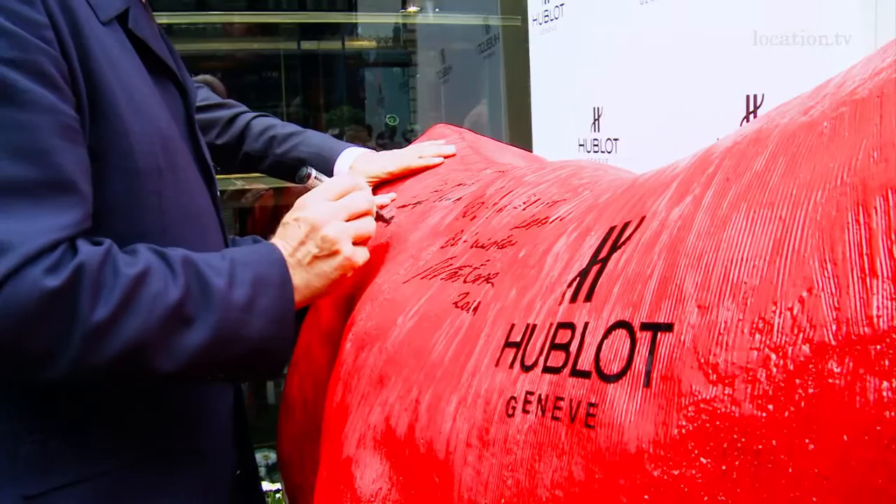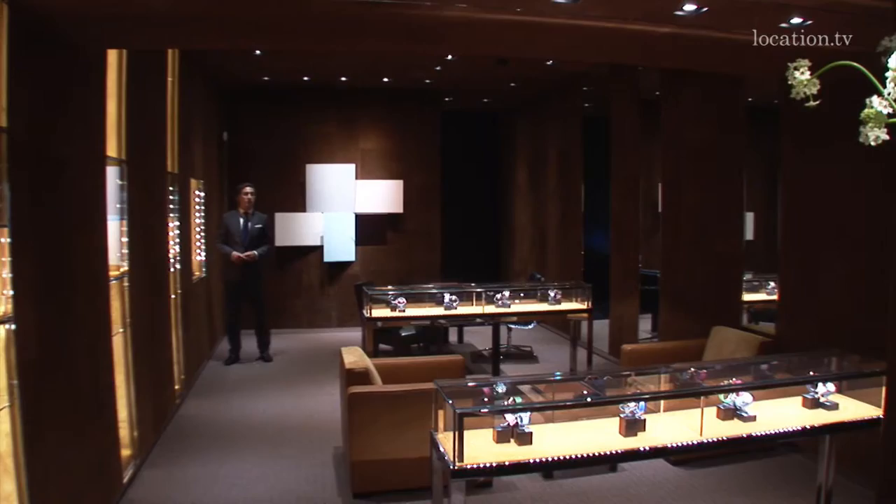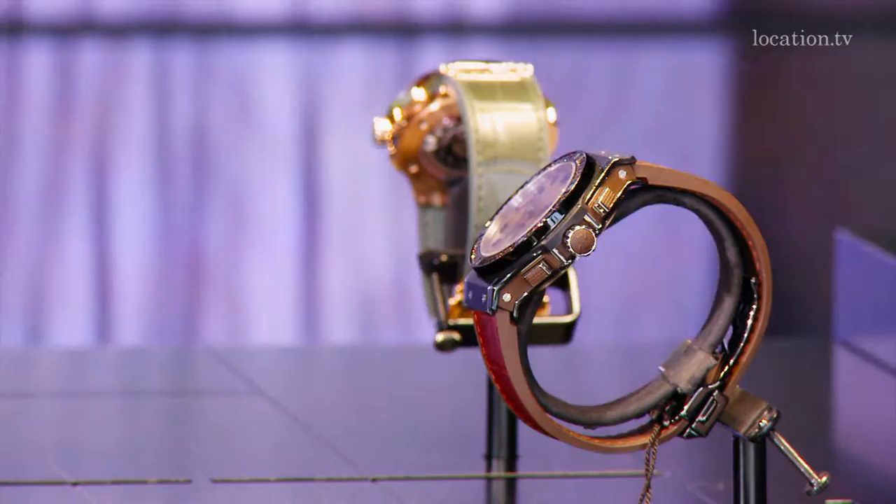Does this shop here have the same new concept as in Paris? It's a Peter Marino concept, as you can see. Yeah, it looks the same. It looks very similar to Place Vendôme. And in fact, nothing here is special except that we are in the country of the Queen and we have tea. Who was in this store before Hublot? If I am right, I think it was Furla with handbags. Yes.